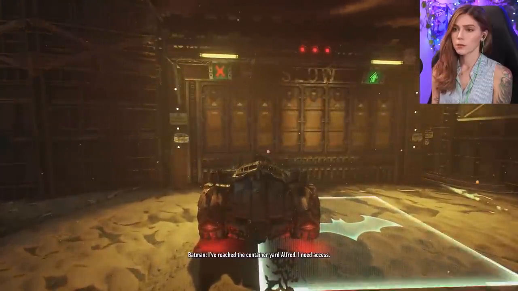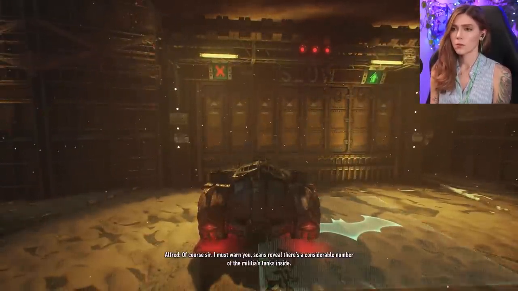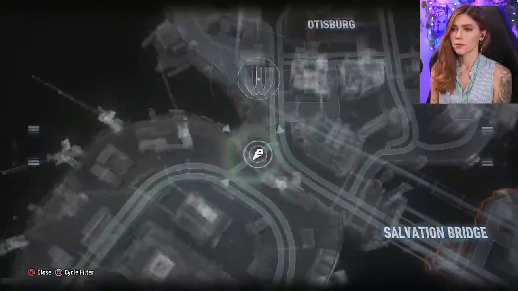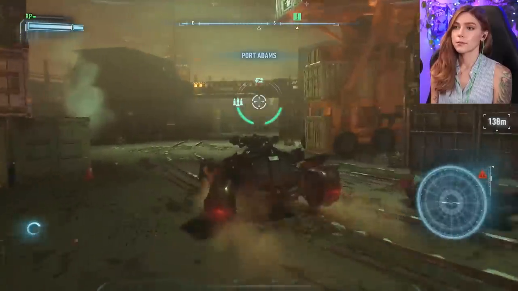I've reached the container yard, Alfred. I need access. I must warn you, scans reveal there's a considerable number of the malicious tanks inside. Not for long. Great. They're between me and the plant. Sir, they've locked the entrance. It's a trap. Alright.